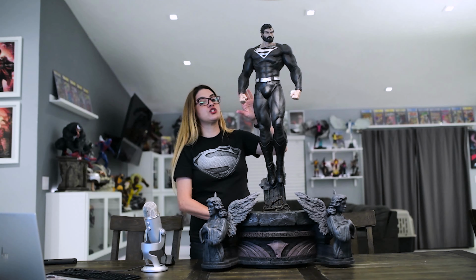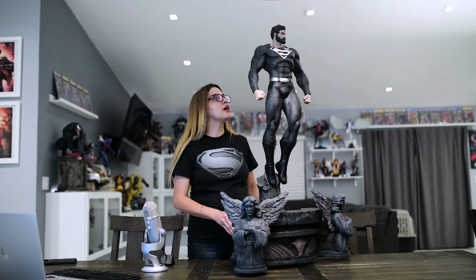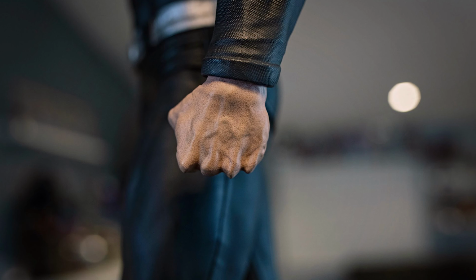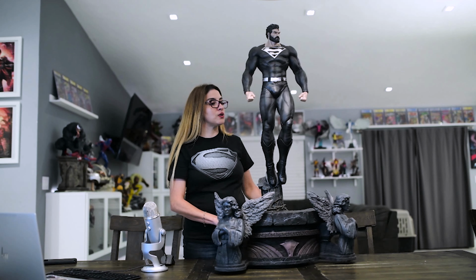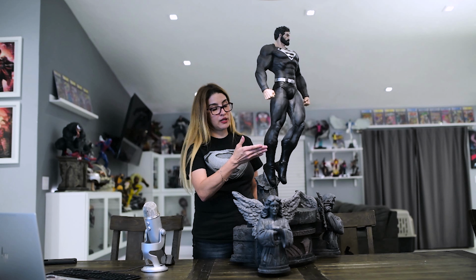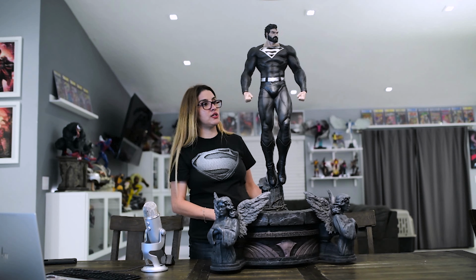They did a fantastic job on the anatomy of the sculpt. Beautiful details on the muscles. He's not overly muscled or overly big. Very nice details on the hands here. Very subtle on the veins. And overall, it's a very nice statue. There's not much to the paint because, again, he's all black, but the contrast of the two textures between the boots and the fabric-like suit, you can distinguish the differences there.